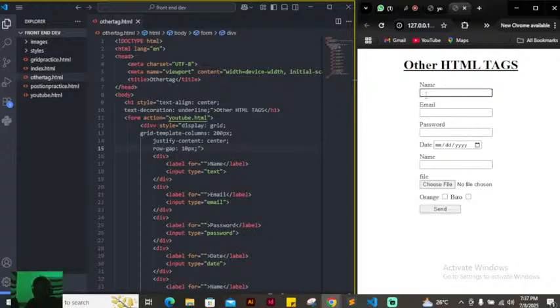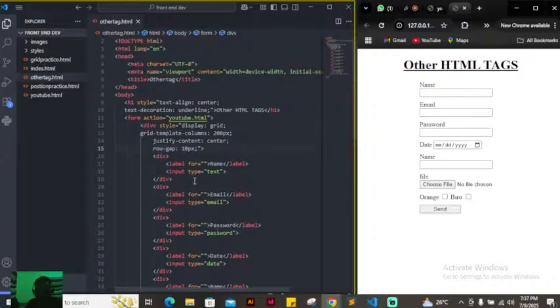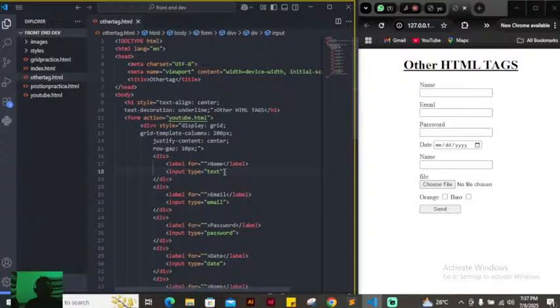Now, having gotten this, let's say I want to style this text that I have here. This is my input element of type text. Instead of me passing code everywhere, I'll just give it an ID. This input, I'll give it an ID of txt.